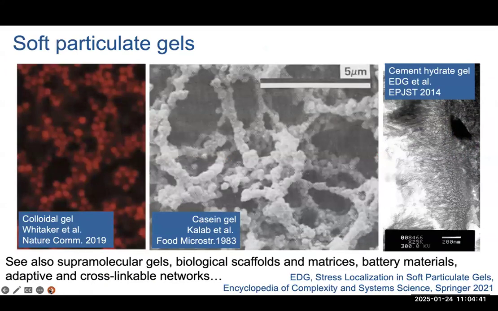So I would like to start with this type of image to give you a sense of, and to get the chance to discuss, why I'm interested in gel materials. The gel materials that we are more used to thinking about as physicists, and that we know better, are polymer gels, which are basically polymer networks. But in general, a gel is a material that is made of a fluid in which there is a matrix embedded that provides rigidity and mechanical properties.